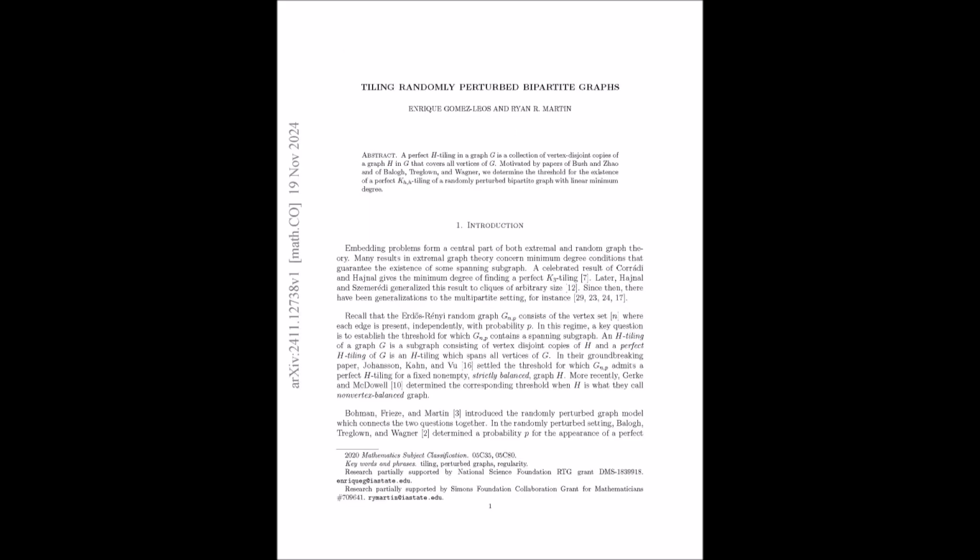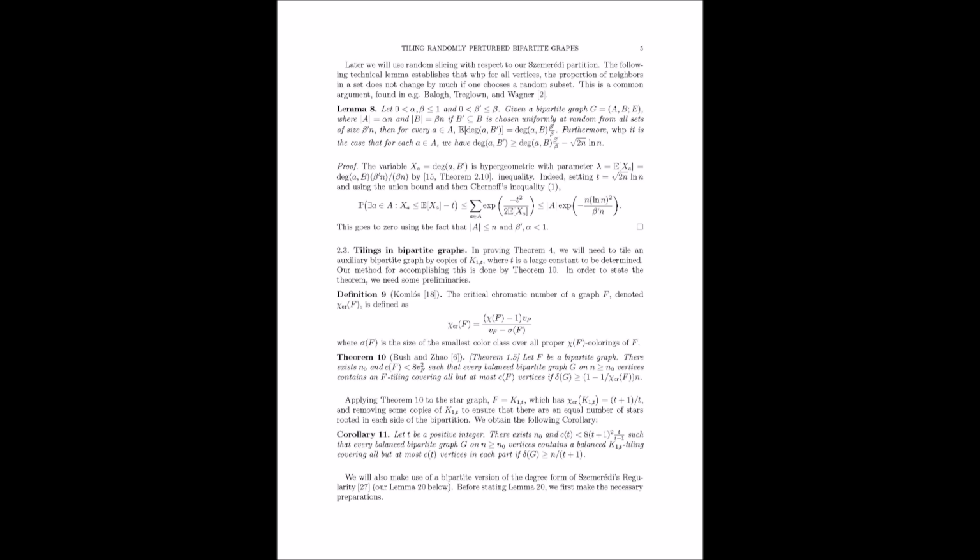Okay, so it's like analyzing a bunch of coin flips all at once. Exactly. And in this paper, they use the Chernoff bound to analyze the overall effect of adding all those random edges to the graph, because each edge is like an independent coin flip. I see. So it helps them understand how all those little random events can add up to create a big impact on the overall structure of the graph. Precisely. And it's these kinds of tools that allow them to make really rigorous mathematical arguments about the behavior of these randomly perturbed graphs.